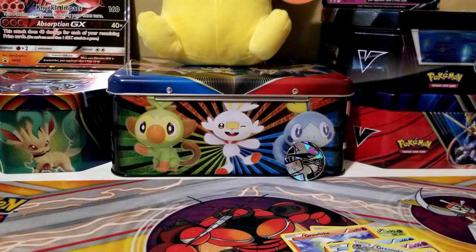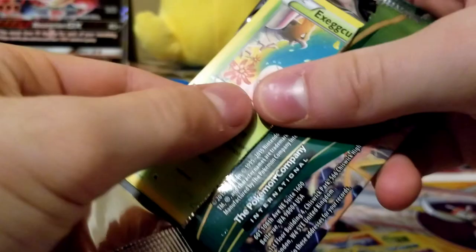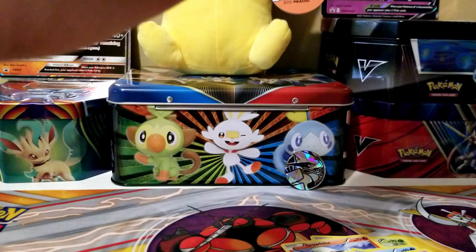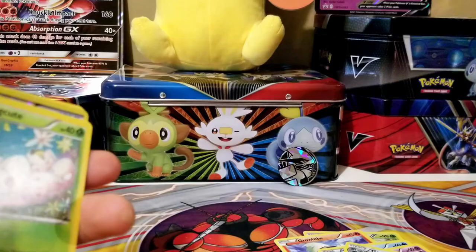So, here's the XY Roaring Skies. Starting off with a cute little Execute. Let's take the code. Sit on this code. And show the previous code. There you go. And this is also three from the back.